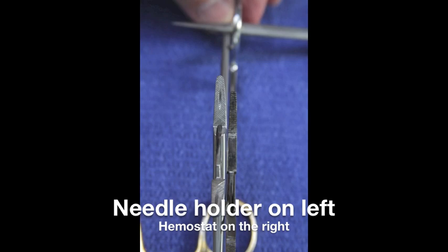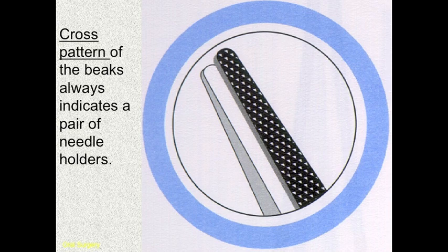And as you look at it, you will notice that the crosshatch pattern that is found on one instrument is that of the needle holder. In the next image, you will find four pairs of scissors.